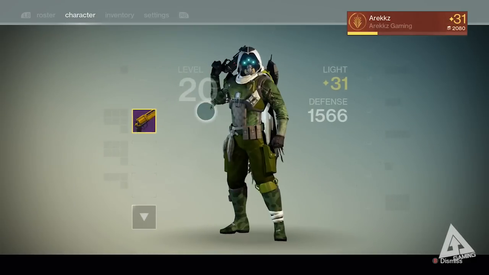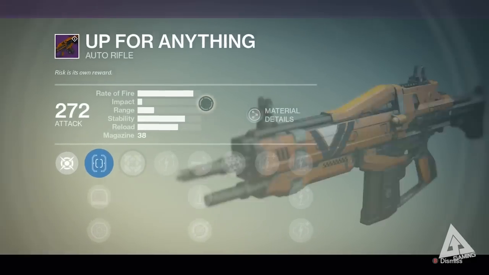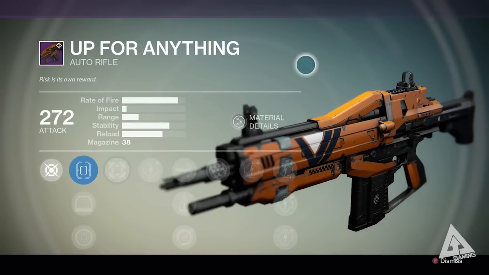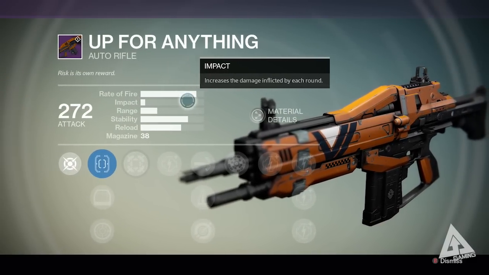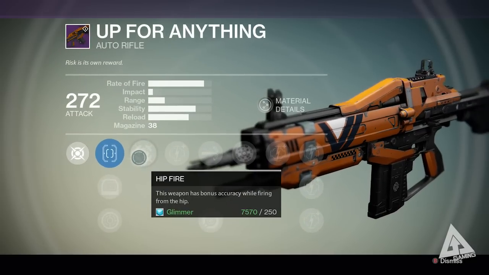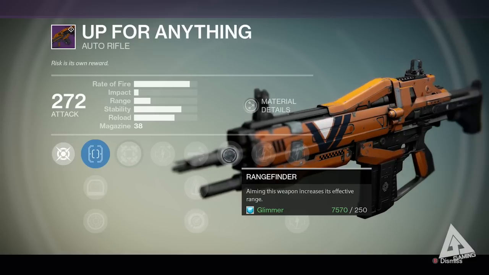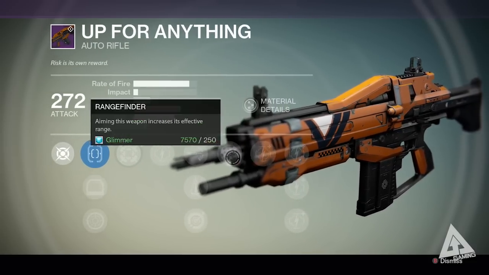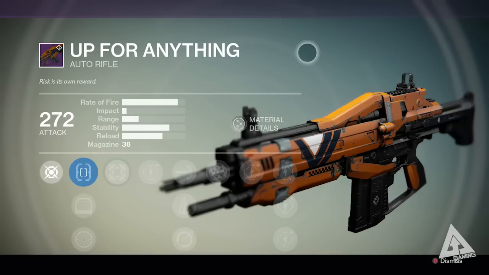I have actually recently from Engrams, I haven't started leveling them up yet, but I just got the Up for Anything, which is one of the Vanguard weapons. It's got really good rate of fire, obviously terrible impact. It's kind of like a wannabe Atheon's Epilogue. The perks for this one: hip fire, obviously increased accuracy when firing from the hip, and also a perk that allows me to increase effective range when I aim down the sights. So I'm going to level this up just so I've got a slightly more powerful auto rifle, but for the time being I kind of started to stray away from auto rifles recently.